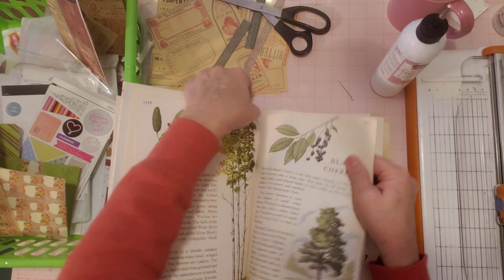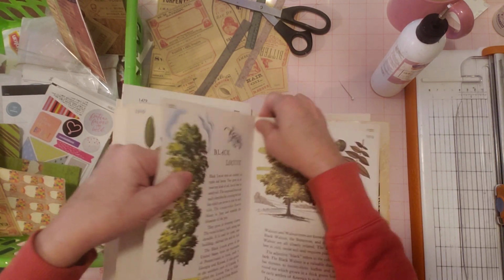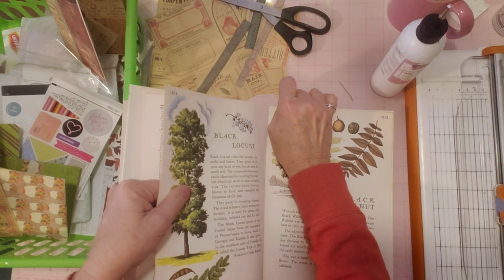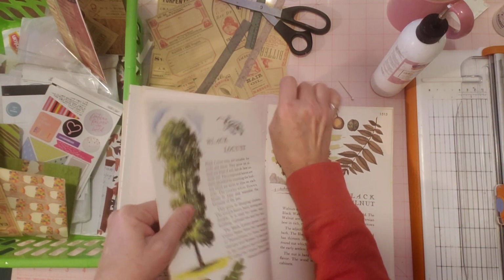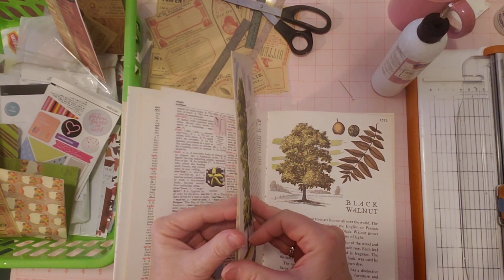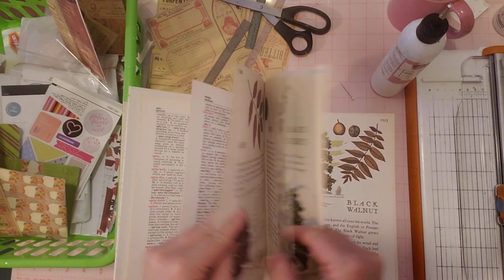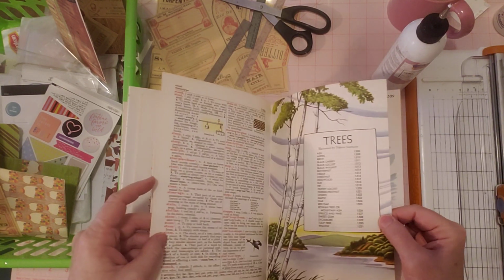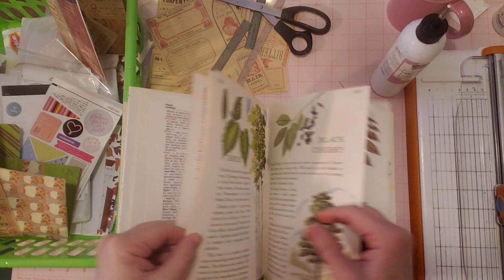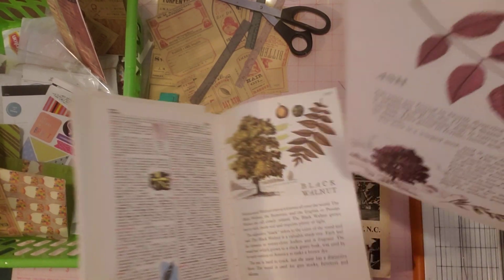I've already used some of these pages. Let's see how they come out. They come out, these are really good because they come out as a whole. See the strings there. So let's see if I have a couple of tall trees. There's only two tall trees right there. That's pretty right there too. But let's get these two pages right here out, and then we'll look for more if we need to.